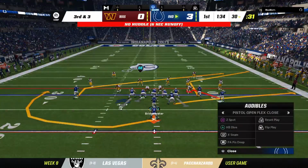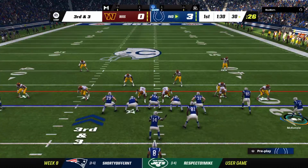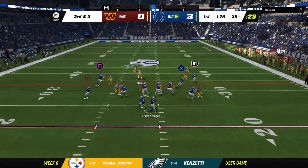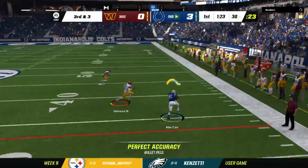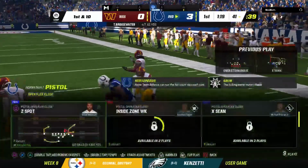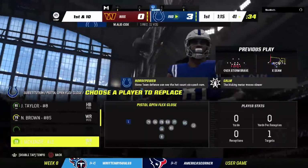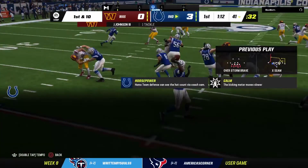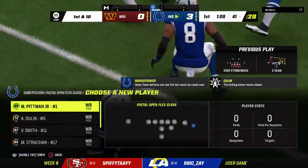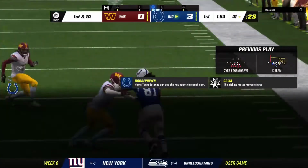An extra man here in the secondary for Washington on 3rd down. They'll send a receiver in motion left. 3rd and short yardage. Bridgewater. Oh, he's got his tight end, Mo Alie-Cox, complete. And he is going to have a Colts 1st down as they're able to get the 3rd down conversion. That's a play that will likely be forgotten when you talk about big moments in this game. But plays like this are critical to keep drives going. And if points result, we'll call this play significant.